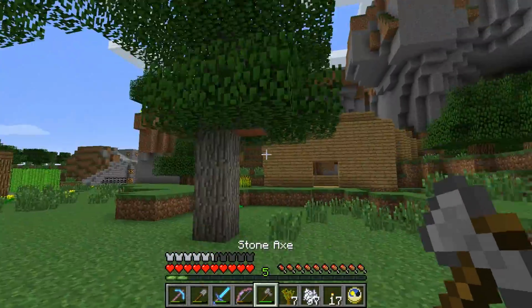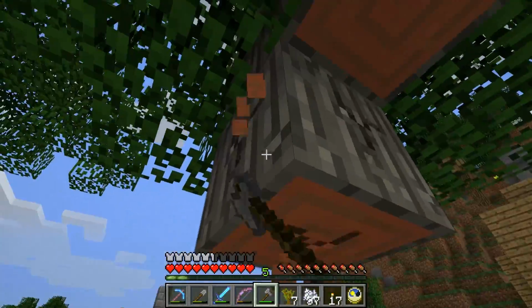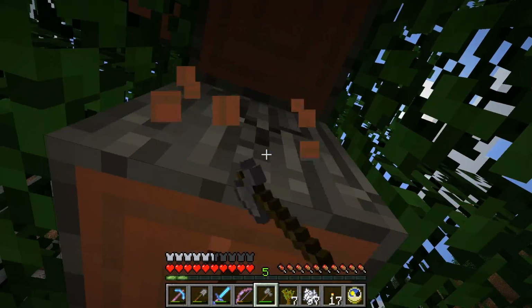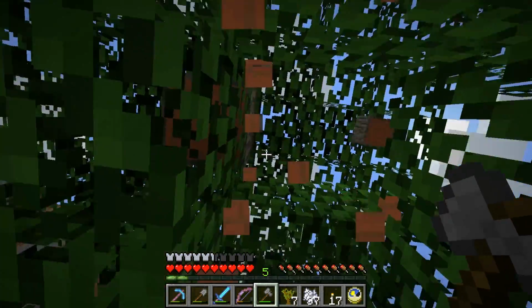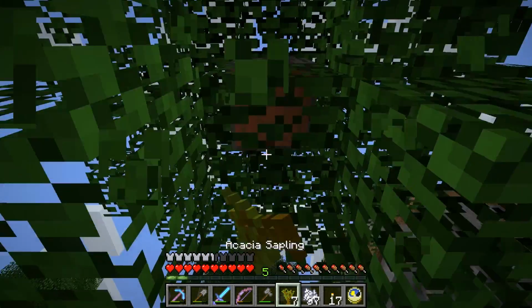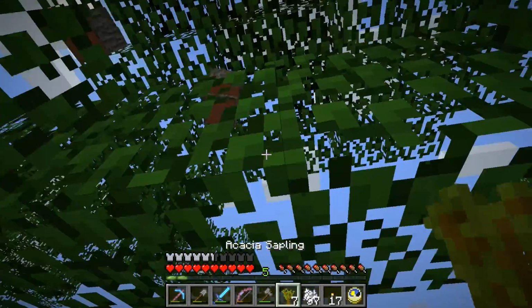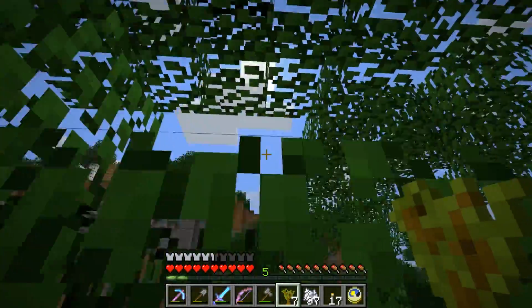When did they add it? It was 1.7. Yeah, that's right. 1.7 they added the dark oak and acacia trees, giving us some new colours to work with. Well, mainly just primarily this acacia, the new orange, and then the dark oak. Well, it just puts spruce to shame in terms of the darkness of it, doesn't it?